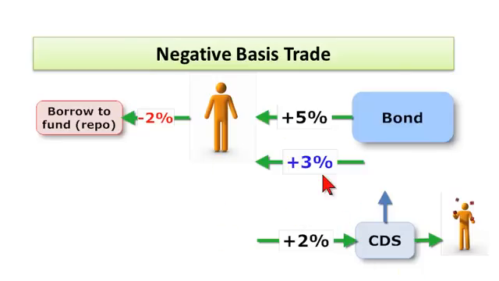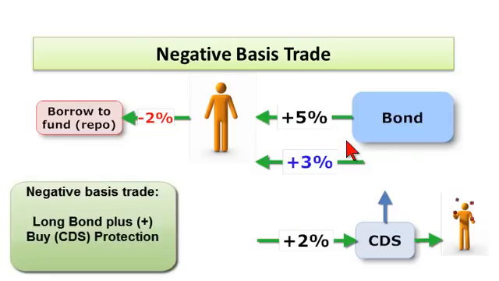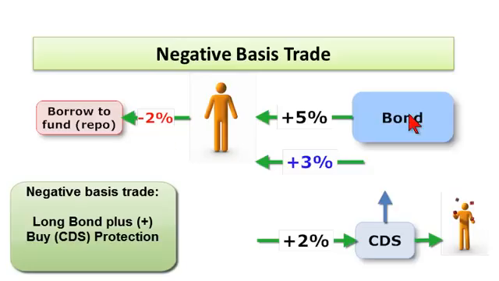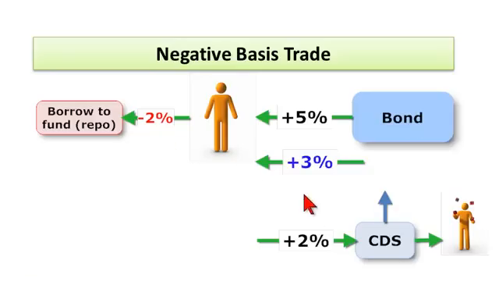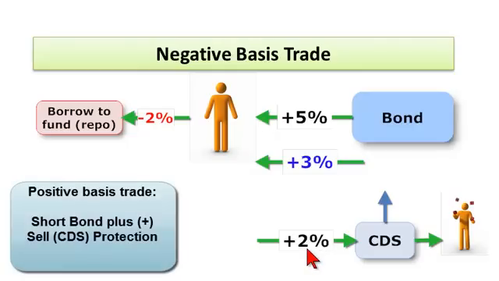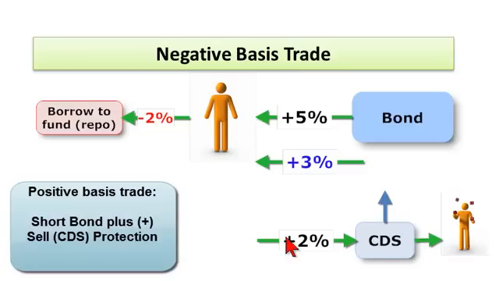That's owing to the discrepancy in the CDS market. There is some protection — it's not perfect — but if this bond defaults, our investor is going to be made whole by the credit default swap and the credit protection seller. It's not perfect because our investor incurs counterparty risk: the risk that this counterparty will not pay off on the CDS. So that's the negative basis trade, where the cash bond is deemed cheap and the CDS is deemed expensive. It could be the other way around — if the CDS premium was trading at 4%, we could have a positive basis trade, where the cash bond would be deemed expensive. The investor could exploit that by shorting the bond and being the credit protection seller, because that premium is going to be high.